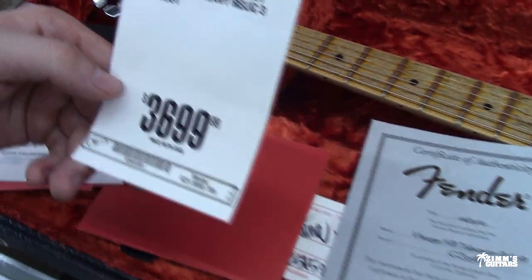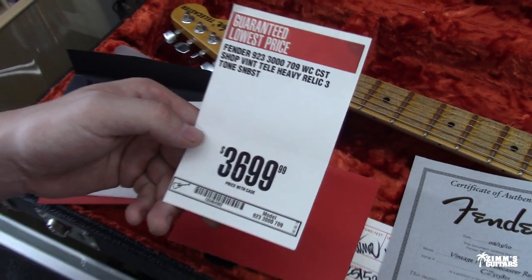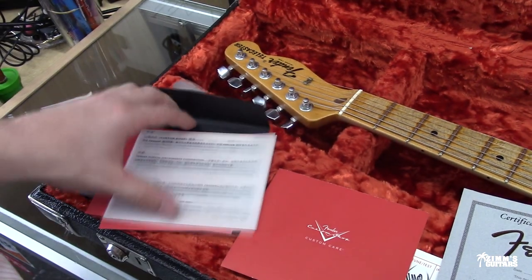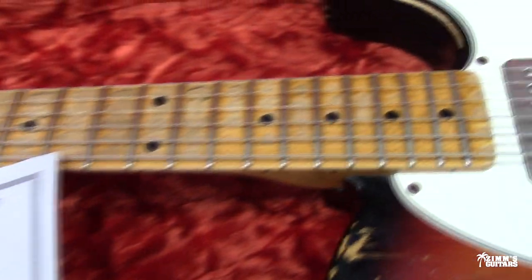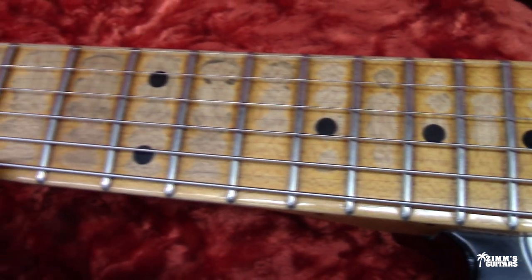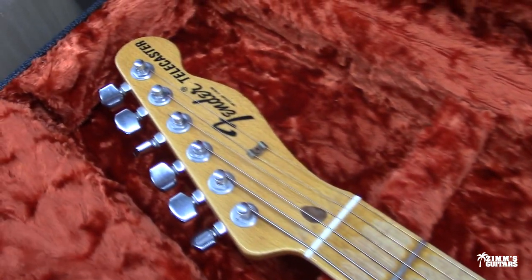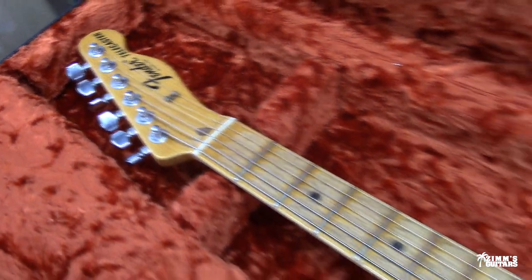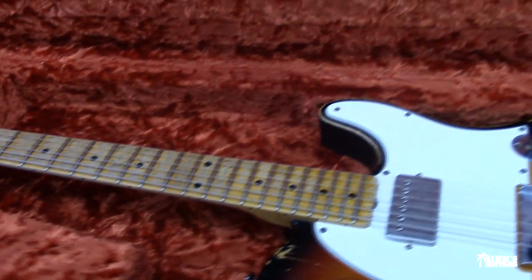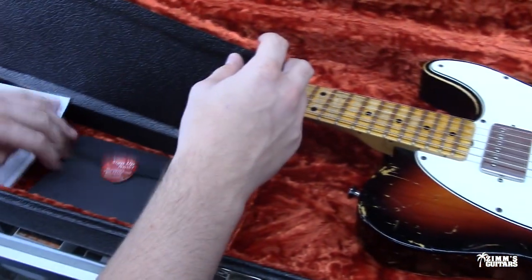And then in here we have all of your warranty cards and the original tag from Guitar Center. So this thing was $3,700 brand new back in 2010. And it's just cool to see all this come with the guitar. You have all the original tags and everything. It helps you prove that the guitar is legit, and it's just kind of cool to see all that stuff come with the guitar.